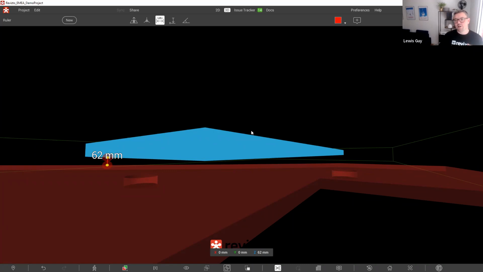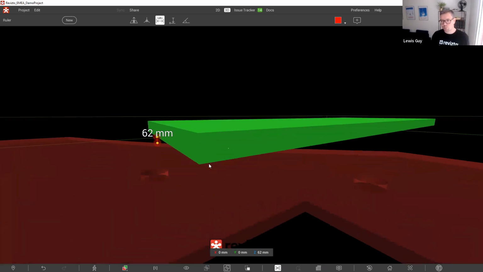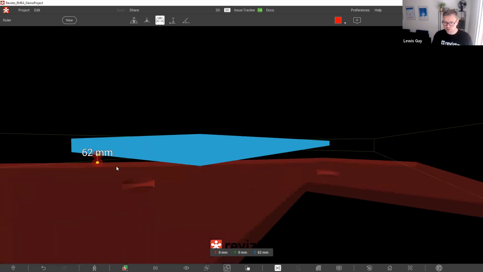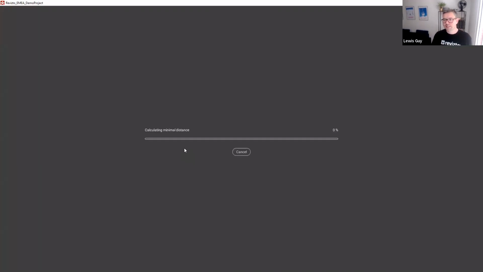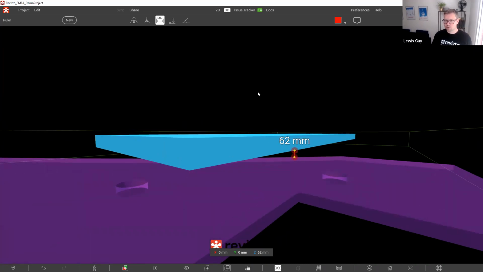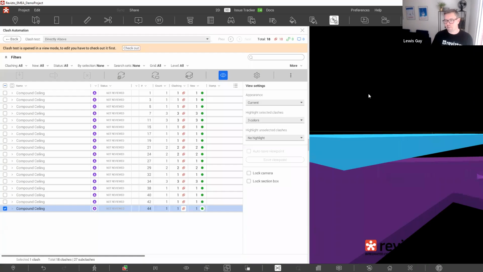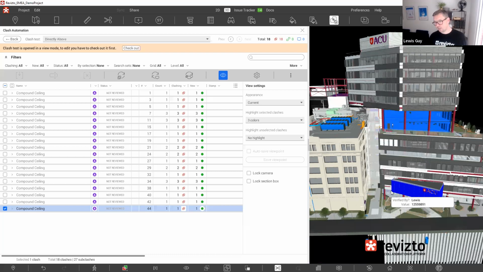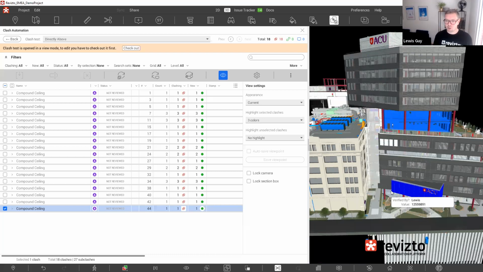So directly above and directly below allow you to check these spaces in a better way than a clearance cache would do on its own, because a clearance cache would look at too much information, whereas this is very specifically looking directly below the objects to make sure that it fits and doesn't go above the object either. So directly below and directly above are two new cache types that we've got. So that's quite interesting, especially with where the development of those will go.